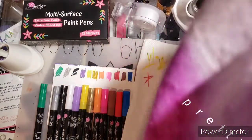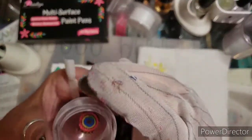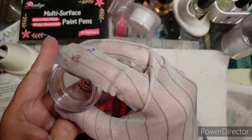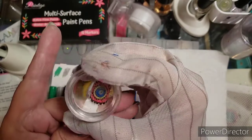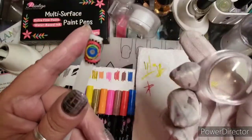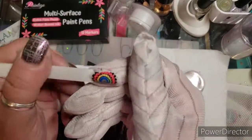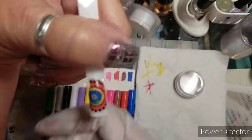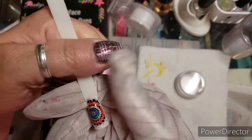I'm trying to use a white. This one's skinnier than it is wider, so we'll turn it this way. I'm just gonna get a little bit of the edge, which I probably shouldn't have. But that's okay. I didn't think it was gonna fit, so whatever. Look at that, guys. And you didn't even have to get out the water. Water marbling.